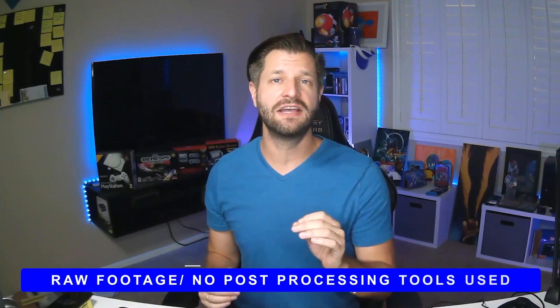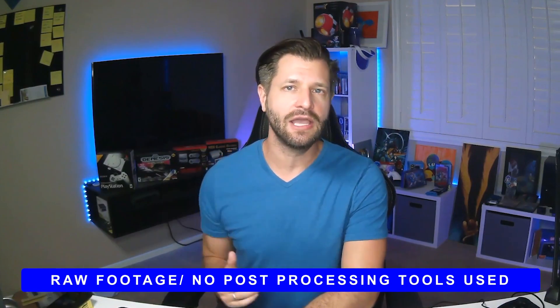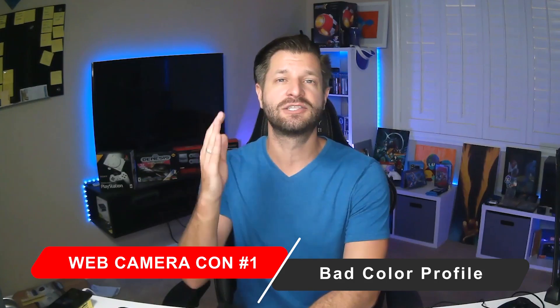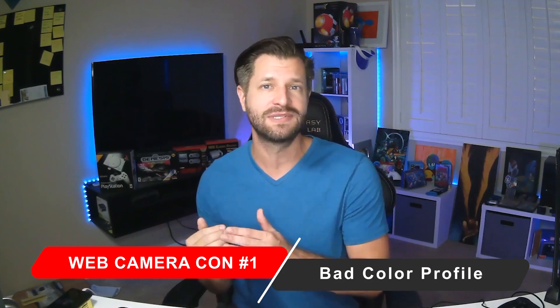But how does the camera actually look? Here's how I look on the Tenvis TW888 web camera. I think it looks pretty bad. I'm not a fan of the color and visual quality at all. I spent a lot of time trying to get the colors to look true, but when you have to color grade this camera, I can never seem to get it to a neutral or white-balanced color. It always seems to add too much magenta, too much green, too much blue, or too much orange — I can never find the sweet spot, which makes me feel like the image sensor probably isn't that great of quality.